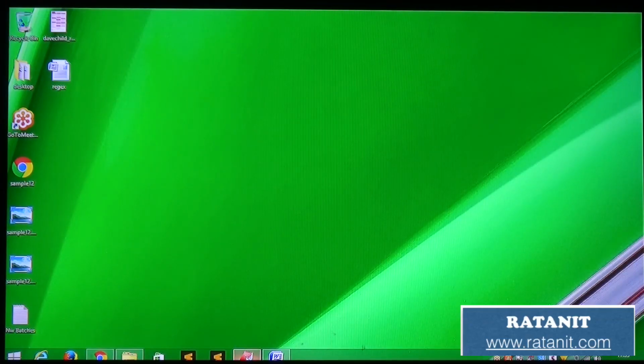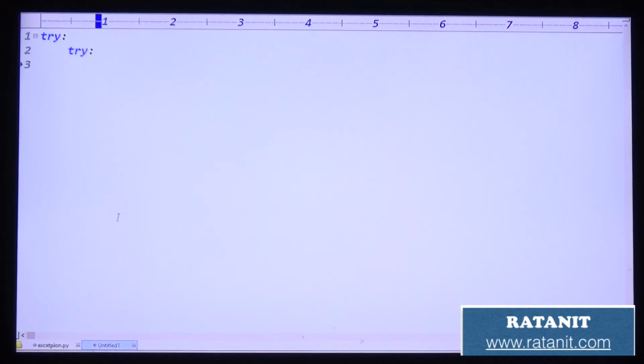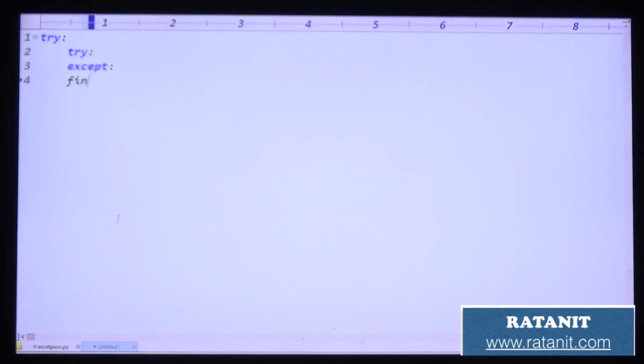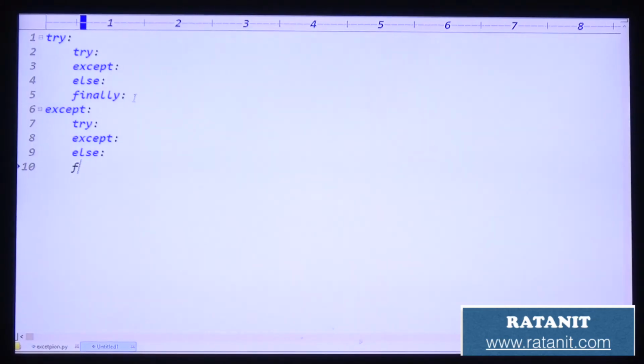Now we'll think about the nested try catches, right? Coming to the next try except, in the try block you can declare the try, you can declare the except, and you can declare the finally also, no problem. Otherwise you can declare try except finally. See, with try except you can write the else also. Inside the try we can write try except else finally. This is called inner. You can go for the outer except. In the outer except also you can write try except else finally. Clear? That's it. So these are called inner.